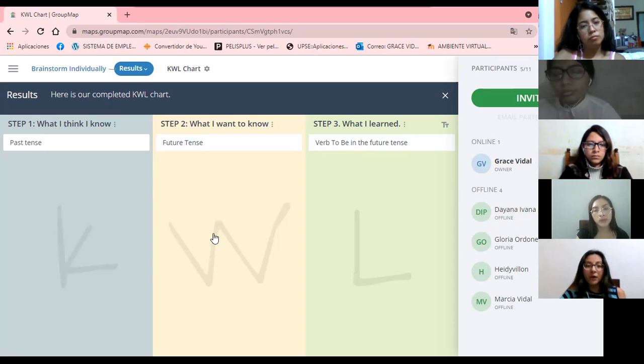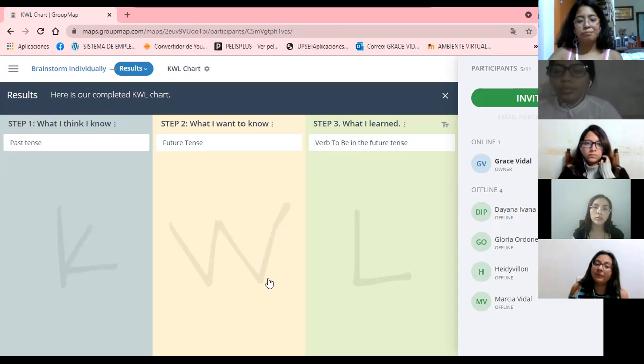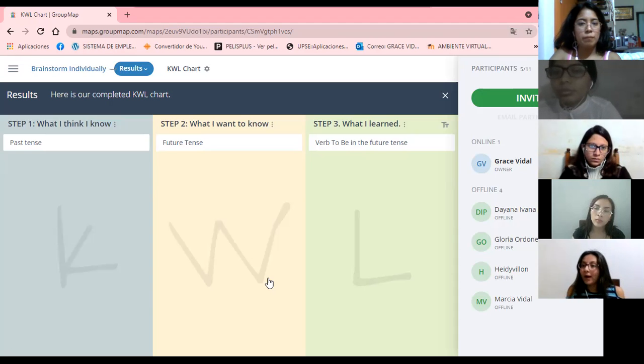In the column number 2, some students may not know where to begin if they don't have much background knowledge on the topic. Therefore, it can be helpful to put the 6 questions of journalists on the board as prompts. What are they? They are who, what, where, when, why, and how. As students share what they want to learn, this step provides an opportunity for teachers to present what they hope students will learn in the unit.